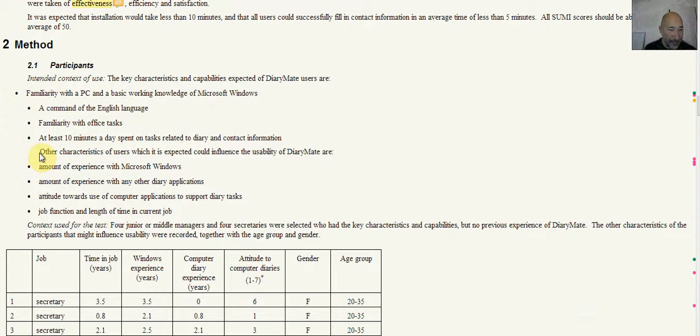Here too, this is confusing. These are bullets. There's no space between these bullets and what comes next. So you might just assume that this sentence here belongs with the previous stuff, but it doesn't. It's something new. Other characteristics that they used to select participants were here, and then they list other things here.